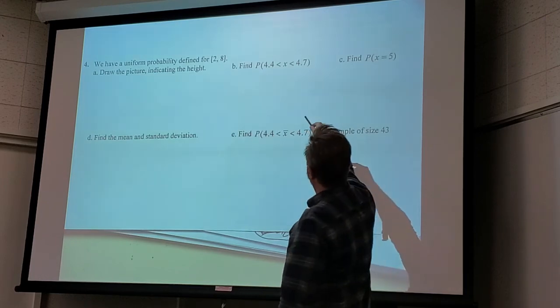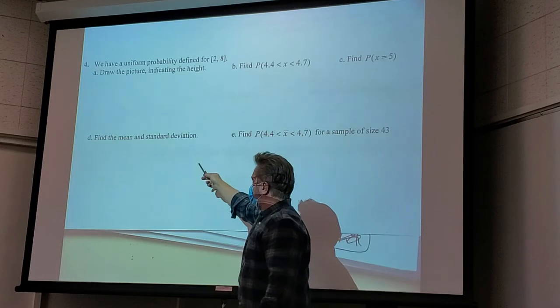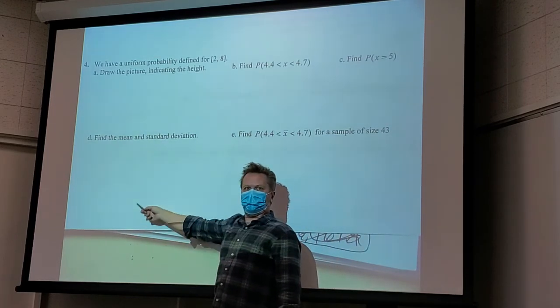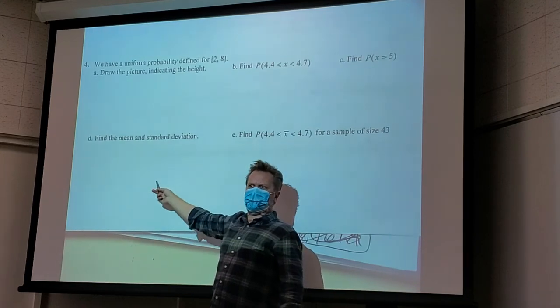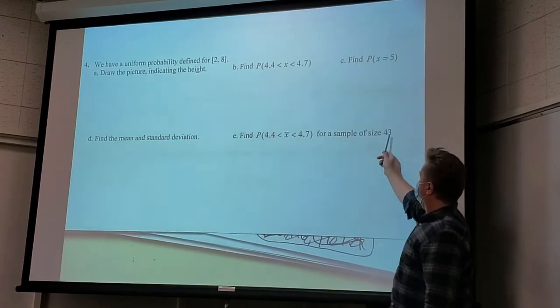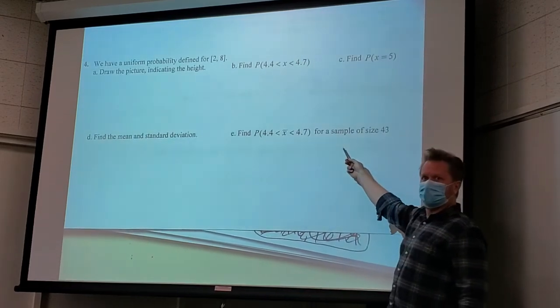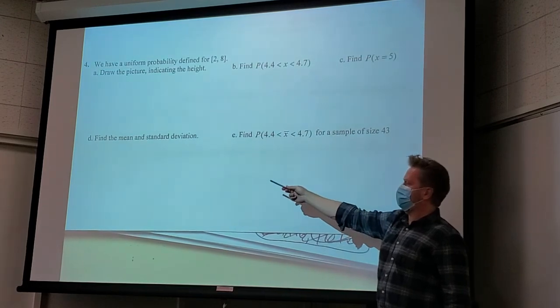The first 3 questions are simple. This question's pretty simple. You just got to know the formulas, right? That's the one that's divided by 12. That's kind of freaky. Remember that? And then this one is what happens on part E. So it's definitely a uniform curve, right? We're going to find the mean and the standard deviation in part D.